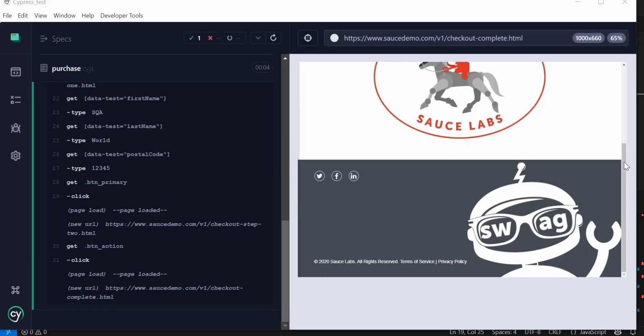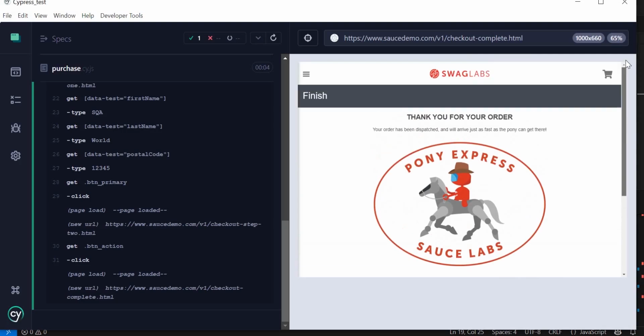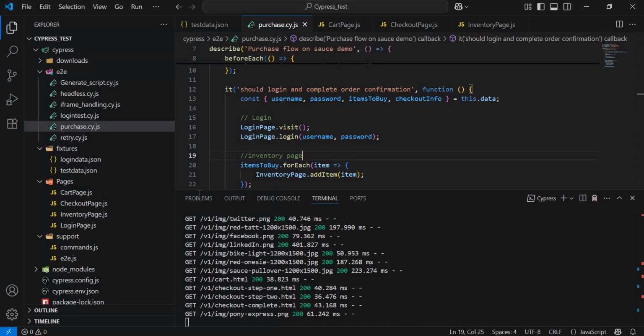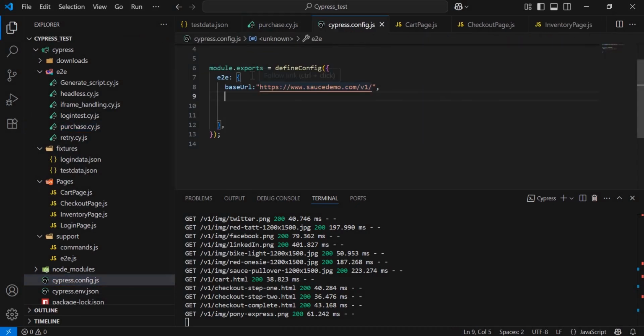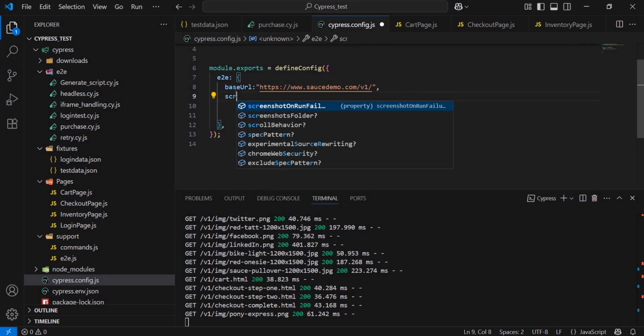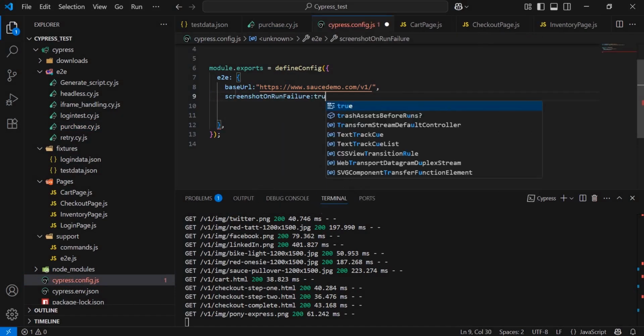Now we will see how to capture the screenshot automatically if the test case failed. Open VS Code and then open cypress.config.js file. Enter here screenshotOnRunFailure true.